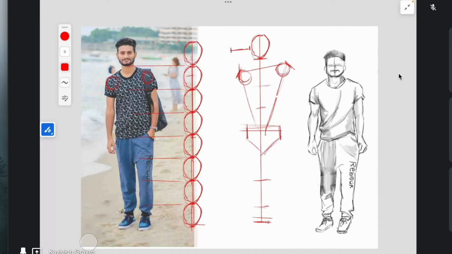And then I can start laying in where the arms are, and if I look, we're 1, 2, 3 heads down. The bottom of that third head kind of goes to his elbow. So I know that that is where my arm has to stop. 1, 2, 3. Okay, so the middle part of my arm is about right there. And because his shoulders are tilted like this, I know that everything else is going to be tilted a little. So I will work on my right side now, and I know that this arm is going to be a little further up, so it won't end exactly in the same spot.